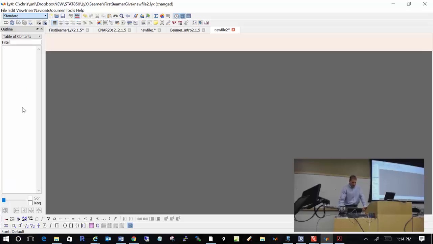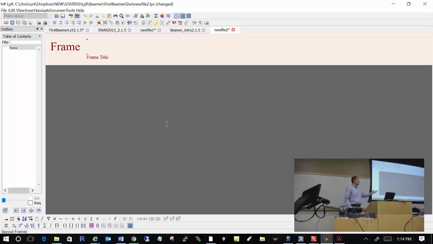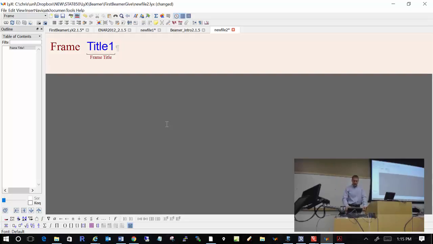So let's come down here to frame, and notice LyX automatically says, okay, I have a frame. So I'll just call it Title 1. Okay. And now I'm out of that frame title. Notice how you have that pink box. Well, it's not a pink box, but it's like that box that we saw with equations. We have a box there too. So I'm going to move over. Right, so I hit the right arrow. Then I'm going to hit enter.